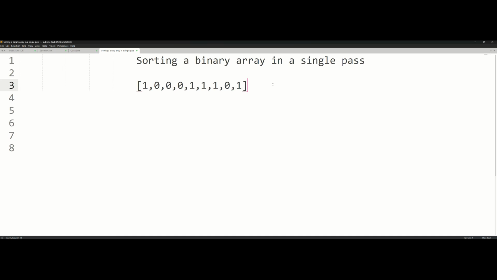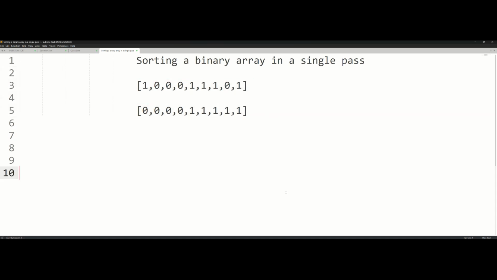So by the time you're done with one single pass of this quicksort for this particular array, you will already have the array sorted, because at the end of this, you will end up having this array here: 0, 0, 0 and 0. Then there are 5 ones, right? So this will be the end result of your sorting. Whenever this question is asked to you, you can say that you can simply use a quicksort algorithm, because in quicksort, once you pick up a pivot element, all the elements less than the pivot will be on the left of the pivot, all the elements greater than the pivot on the right side of the pivot. So when you're done with it, you will already have the elements sorted, because there are only 2 elements under consideration in a binary array.